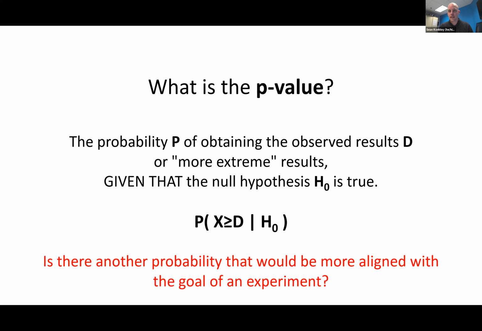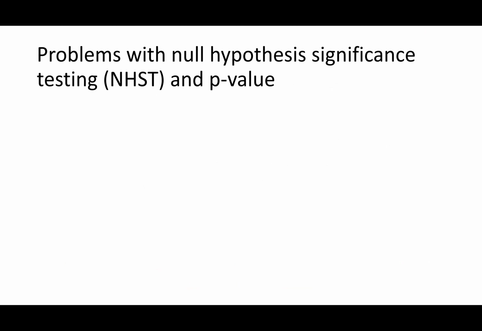That's what I'm looking for when I do an experiment. I'm trying to find the probability that the hypothesis is true, given the data, right? It's kind of a switch of what we're seeing written down right here. You're trying to find the probability that whatever parameters you're looking at happen to be true, given that you're seeing the data that you observed. And we'll get back to that later, but that's actually exactly what you're finding with Bayesian statistics.